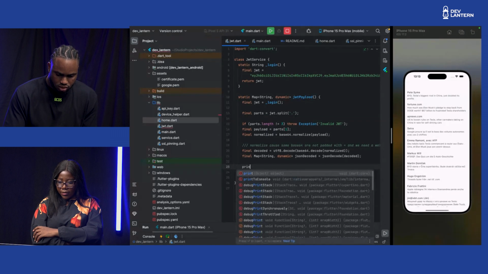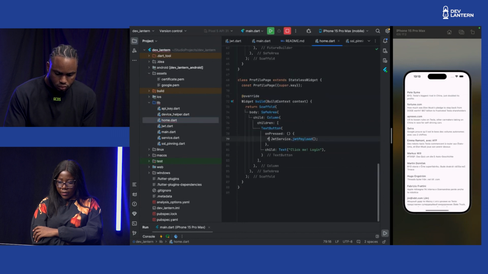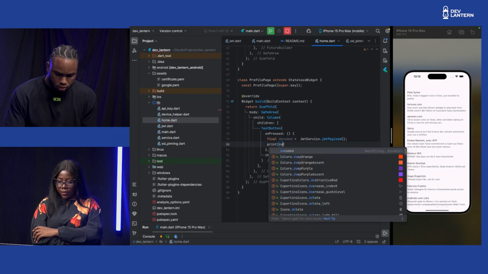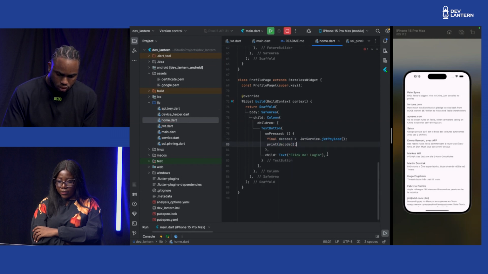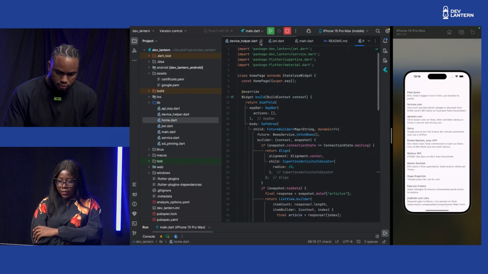Just say print. I already have data there. Just say print decoded. Just change the home.